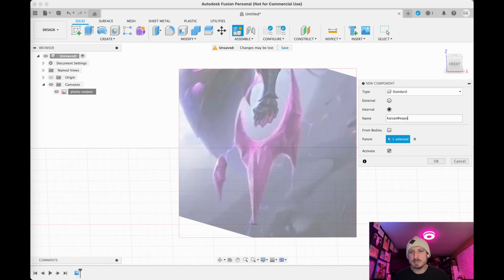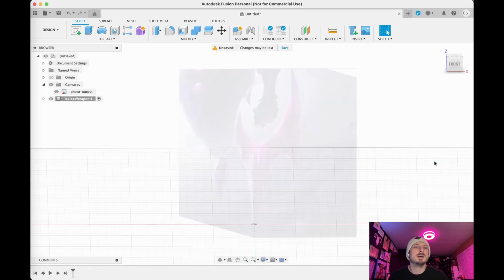Naming is important when you start having a lot of different components or bodies or sketches within your one project. If you don't have good naming, you're going to spend a lot of time just clicking the visibility icon through all your sketches to try to find the one that you care about.